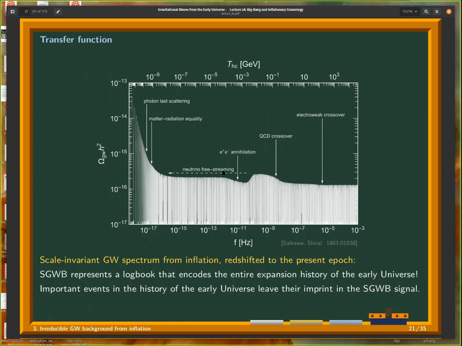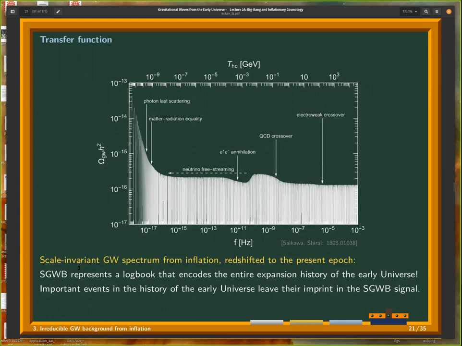One hope is that futuristic space-based interferometers such as BBO, the Big Bang Observer, will be able to cut into the spectrum here around millihertz frequencies, or maybe even a bit larger. Then you would have to reach down to 10 to the minus 16 on this axis. This would be a possibility, but then you have to hope that there are no other sources that contaminate your signal. If this is buried in a lot of other signals, maybe from phase transitions or something else, then it would be very challenging to see this spectrum. But what I'm showing here is just the simplest case.